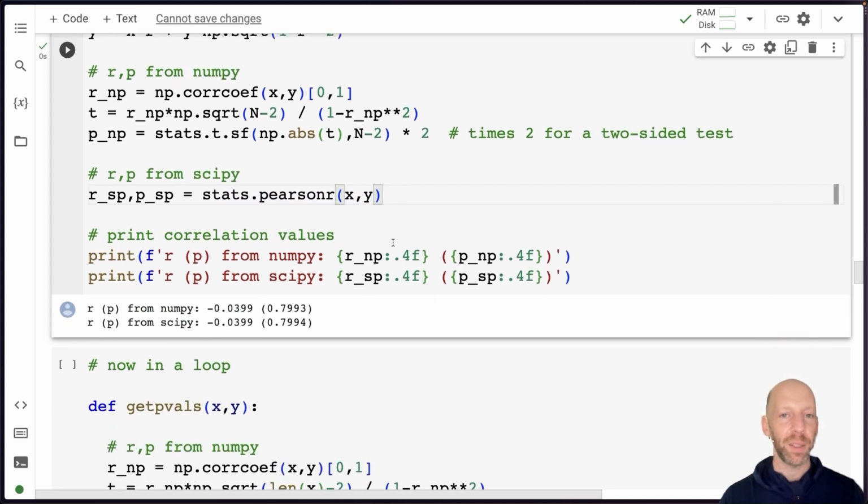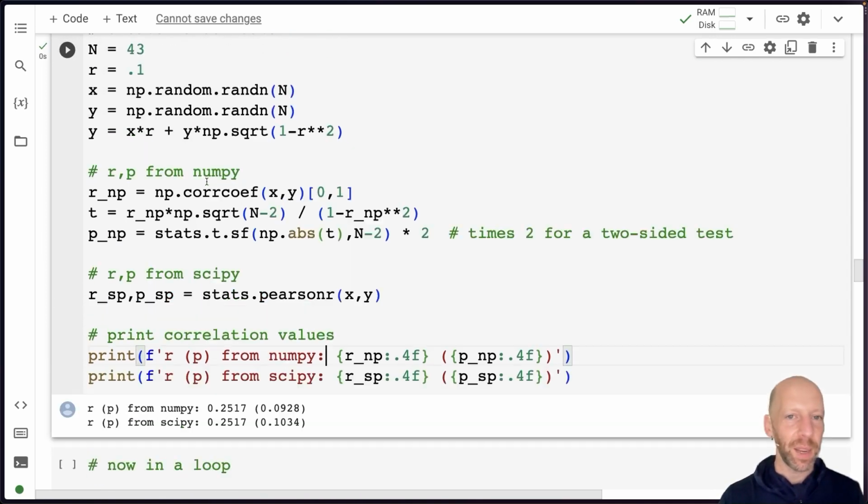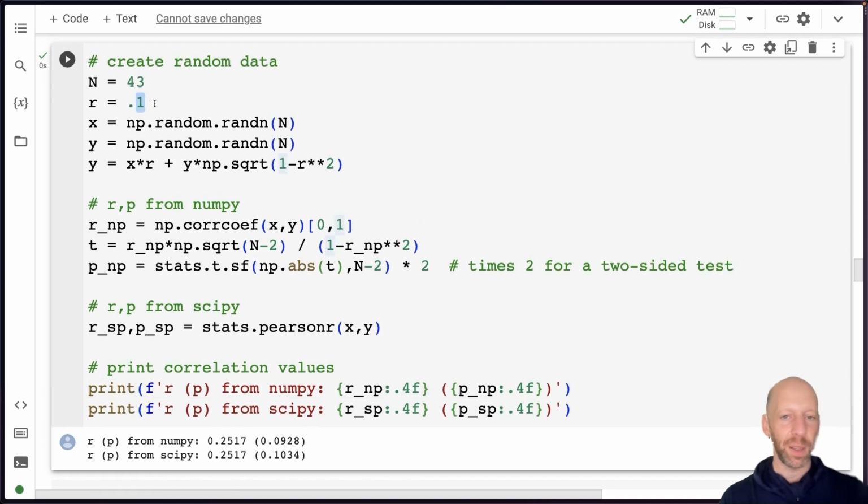Now when I run this, you can see that the correlation coefficients are identical, at least up to 4 numbers after the decimal point. And the p-values are not identical, but they're super similar. So again, you see the same fact. It's going to happen over and over again. Now what I want to do is increase this to, let's say, 0.4.